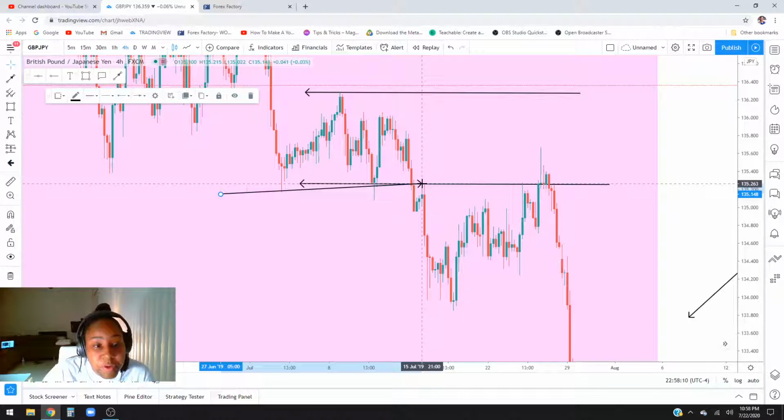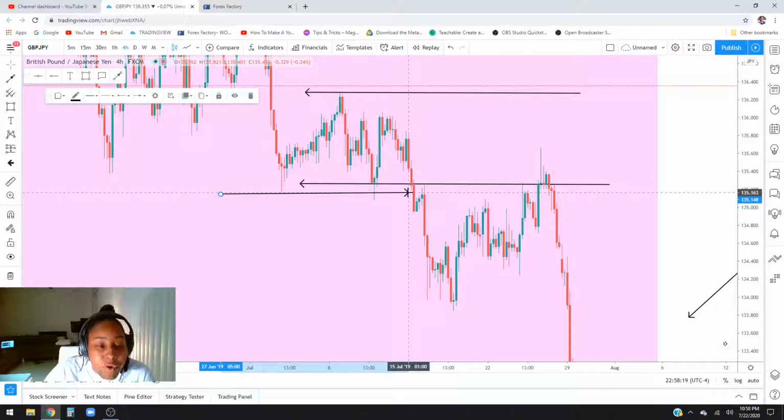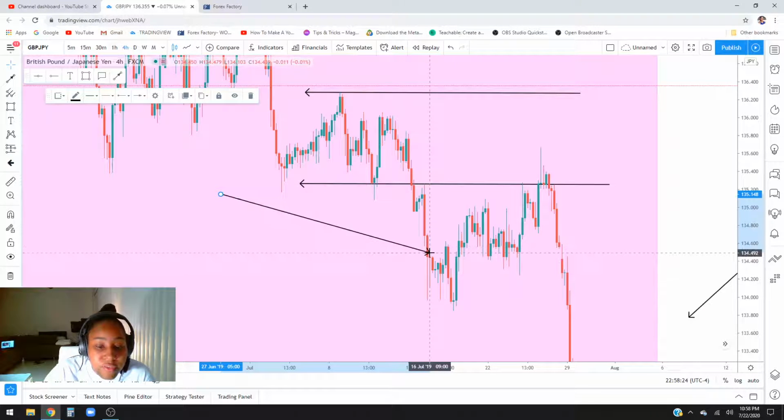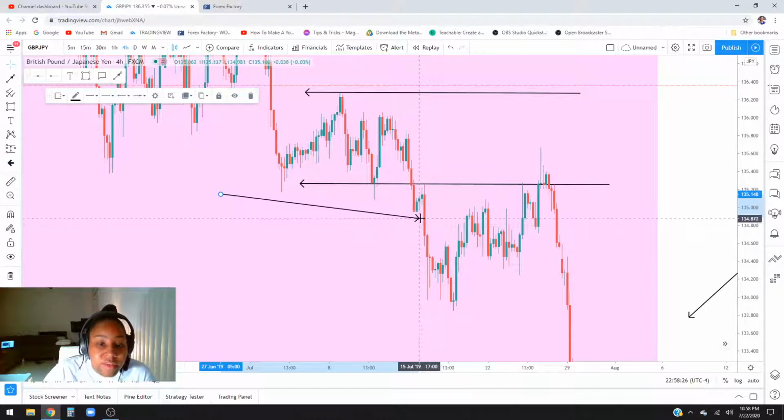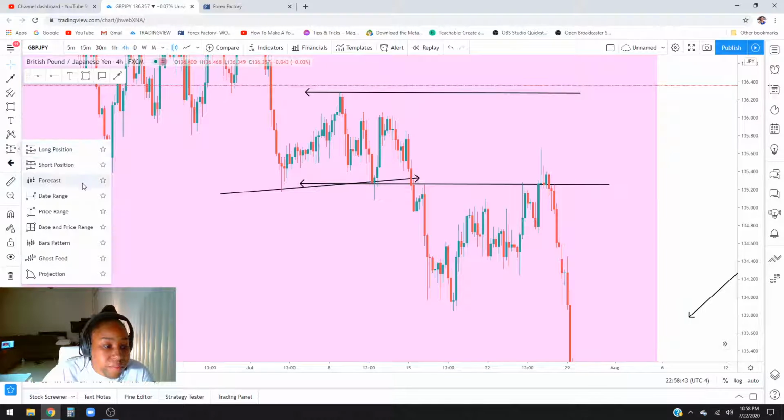So if you are an experienced trader, a smart trader, you're going to let this breakout go and you're going to wait for the retest. And then you're going to look to enter this trade. If you're trading price action, you're going to enter the trade somewhere down here because you want to see price break all the lows for it to continue down in momentum. And if you're a technical trader and you go off of things like Fibonacci or just a break and retest type deal, you would enter up here. You have your little wick out here, continue down, and your risk reward is very good because you could put your stop loss somewhere up here and then run your trade down.